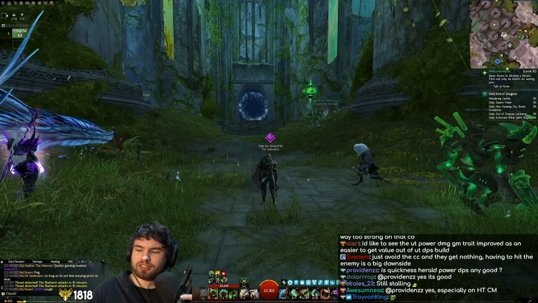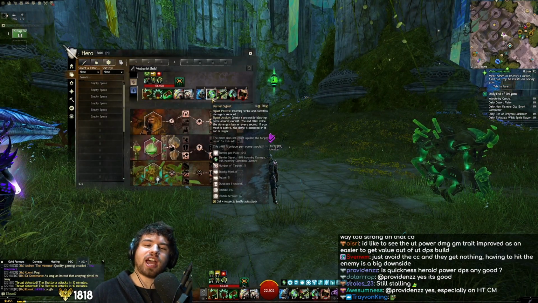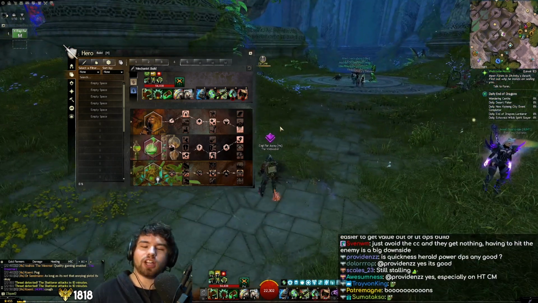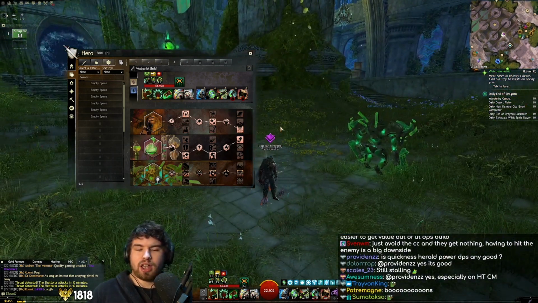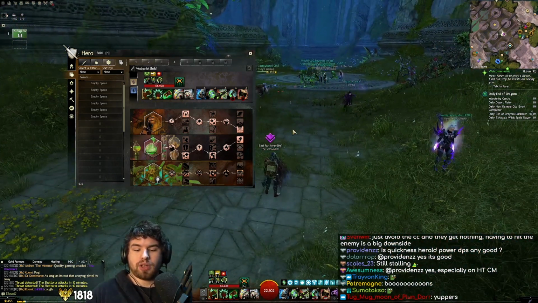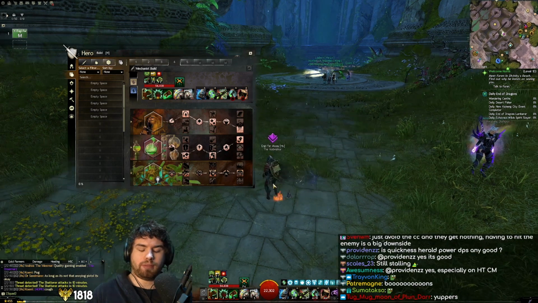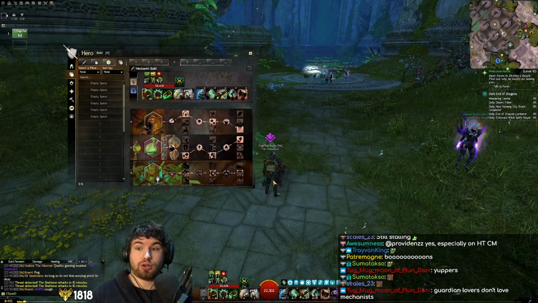Take a look at this Mechanist. Everyone loves Mechanist. I love Mechanist. You love Mechanist. The devs love Mechanist. Who doesn't love Mechanist? But there's something here that's very, very interesting. Look at where all of the boons come from on Mechanist. And then I'm going to log over to a Specter and we're going to compare.